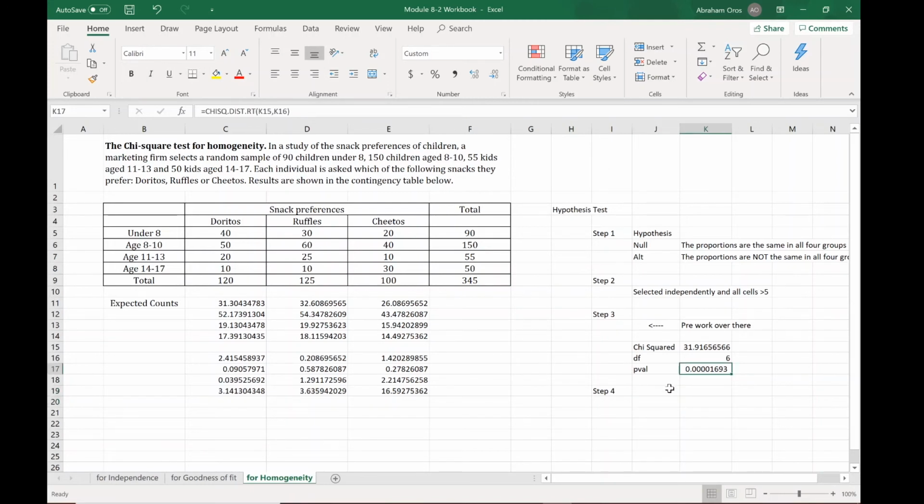And since that number is less than probably any alpha that we were going to come up with, we can go ahead and reject the null hypothesis. Right? And then a sentence explaining what that means in the context of this problem, and then you'd be done with it. That's it. That's what I'd like you to do for a final exam.